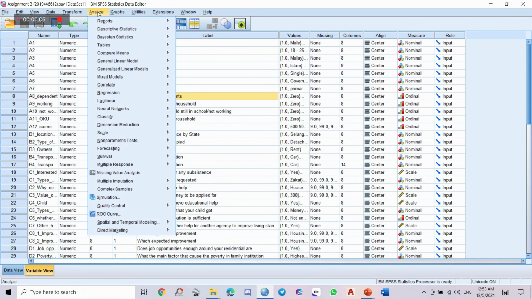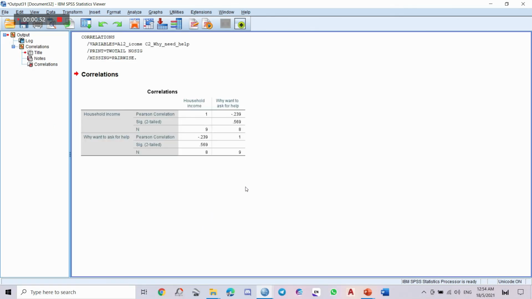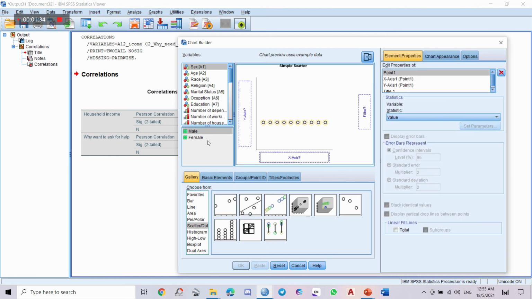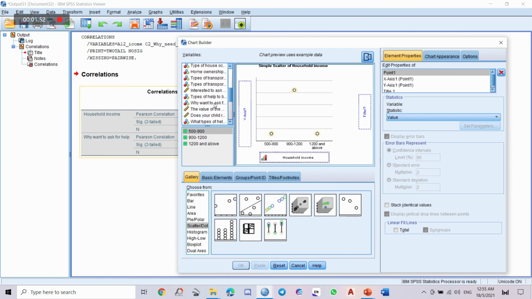With the same steps, go to Analyze, then find Correlate and choose Bivariate. Then you must select the variables to analyze, at least 2 variables. The correlation coefficient and test are automatically ticked. So the table shows a negative relationship between them. To make it easier visually, select Graph and then choose Scatter/Dot as in the tutorial. Then you can clearly see the relationship between these two questions.